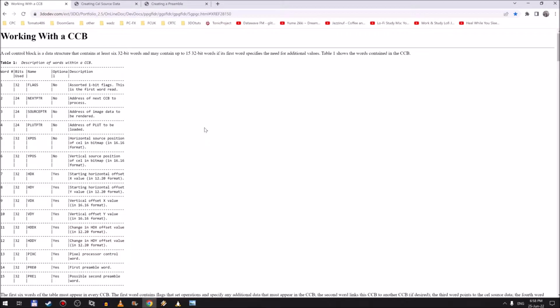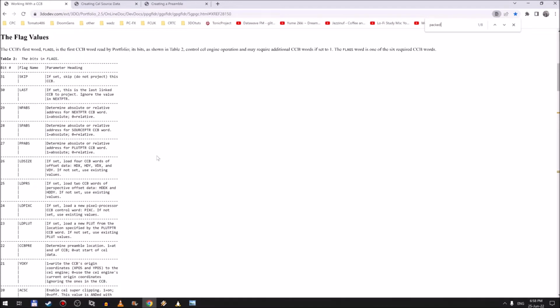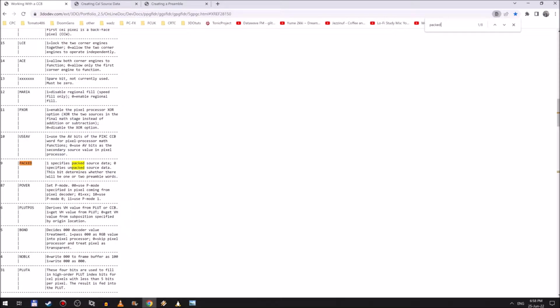It can be palletized, it can be raw 8 bit per pixel or 16 bit per pixel. But there is another format which is really useful if you manage to generate the packed data. It's the packed format.